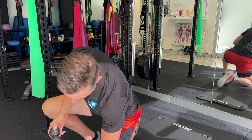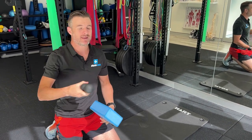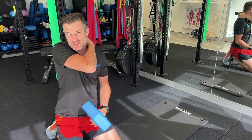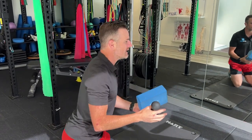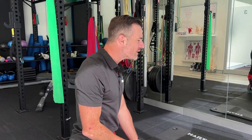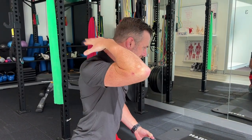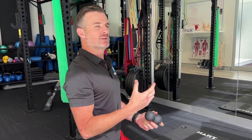There are two options. I want you to work on the sub-occipital — below the skull — and then down around the C7/T1 area as well, because that's usually stiff. With neck tension, if you're sitting or in this forward position, that's why it's getting tight. You'll be tight here, but also tight there. So we're going to use this to loosen up both areas, and that'll free you up so you feel freer in that position.